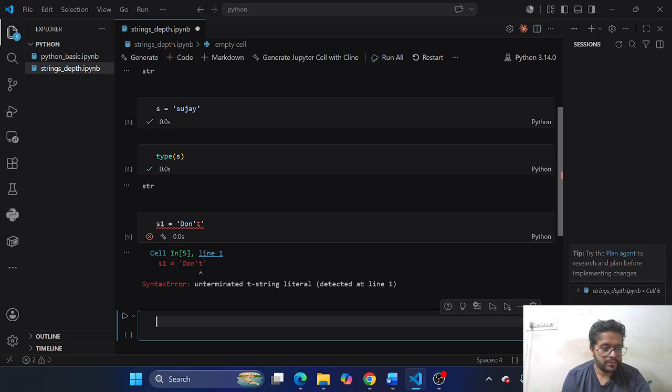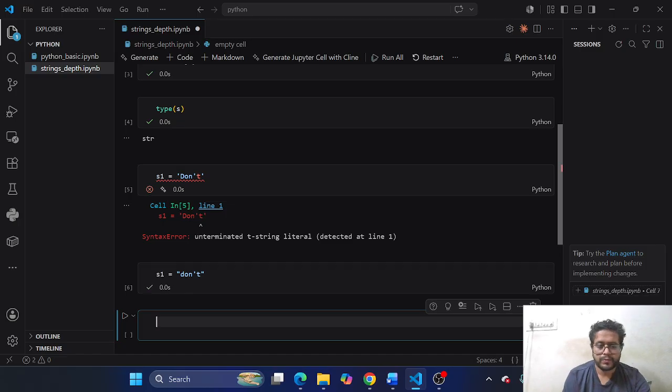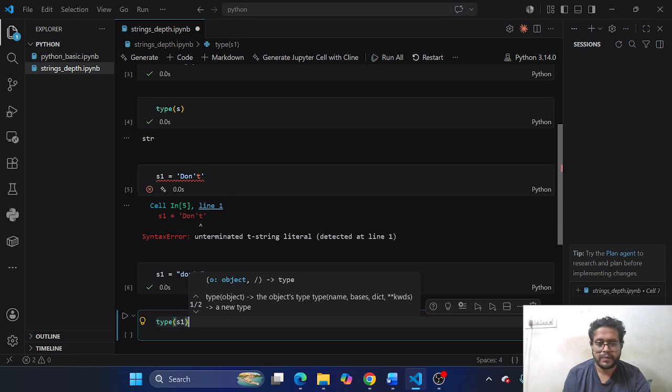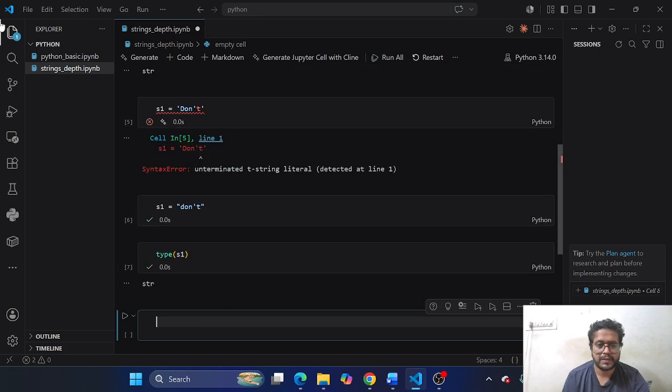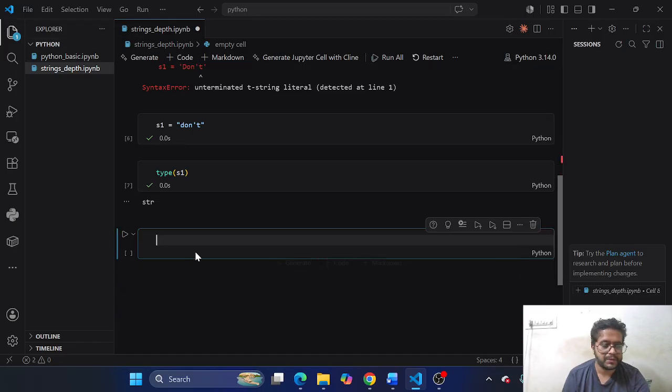So I will change that. s1 is equal to double quote, don't. I'll check type of s1, and we see it is a string.